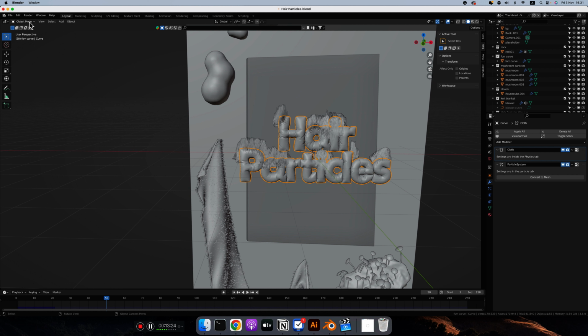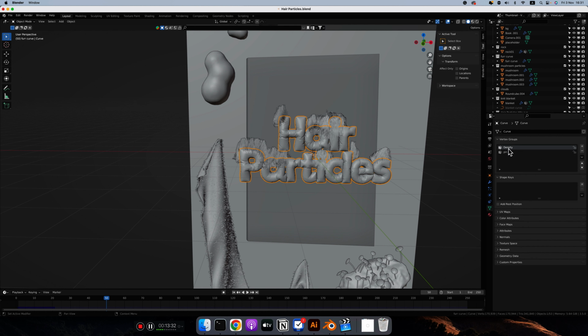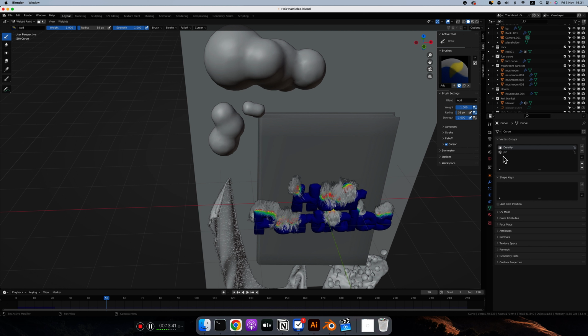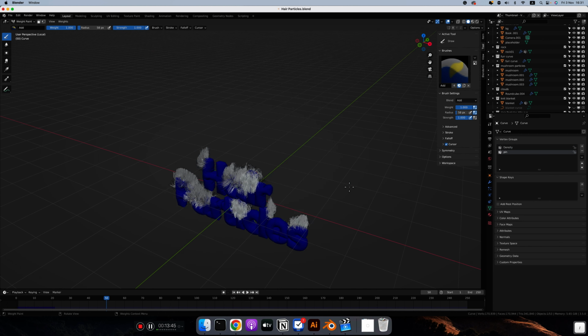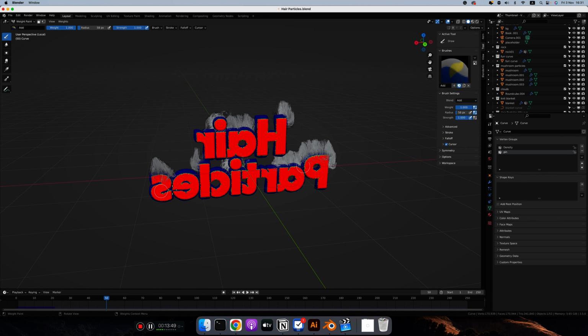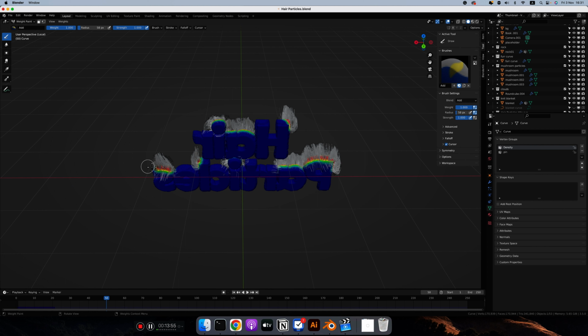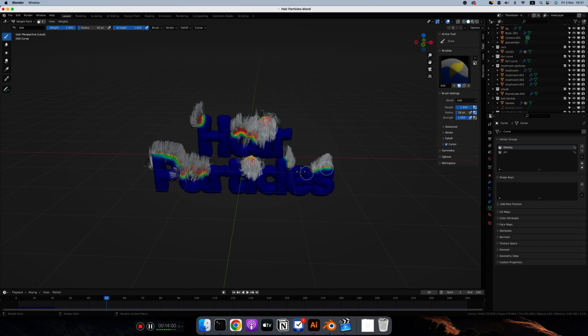This is also affected by the density vertex group. Over here, I have two vertex groups because I have one for density. And if I go to weight paint, I can see the one for density. And then I have another one that is a pin group. And you can see that, let's isolate it. You can see that it's pinned from the back. And with this one, the parts that have hair are colored red, and the rest won't have any hair.